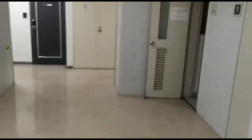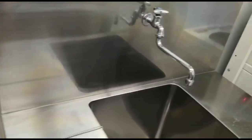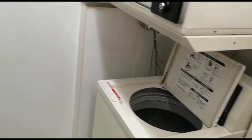Actually, in this particular dormitory, when I was here, they usually have people come around and clean. Guys, let me show you the facility that the one-man rooms share. For every floor, they have a similar room like this. They share the washing machine and the dryer. The major difference with the previous washing machine is that, unlike the previous one that is completely free in the first dormitory, this one uses coins. The coin activates the washing, so you pay.